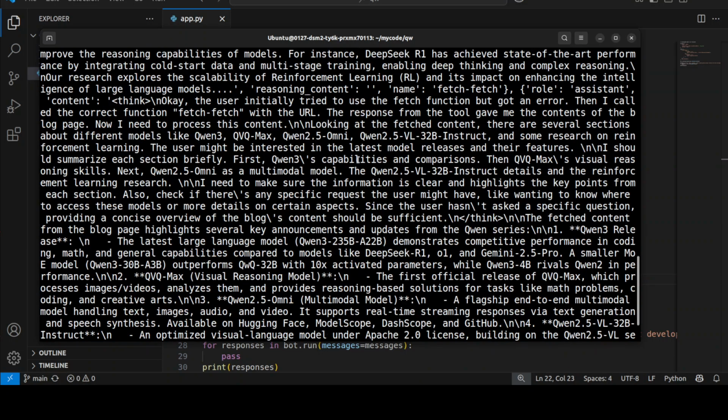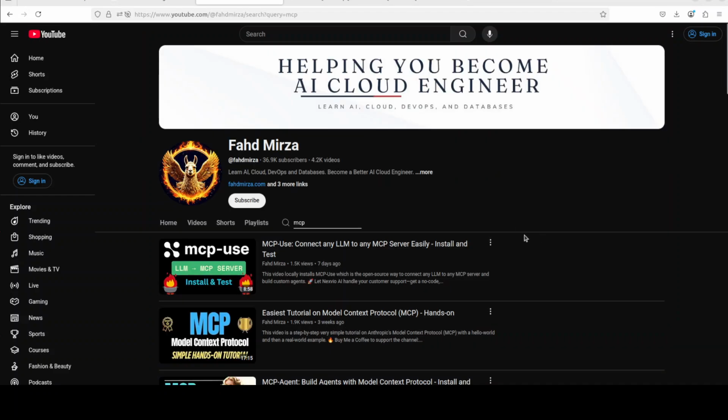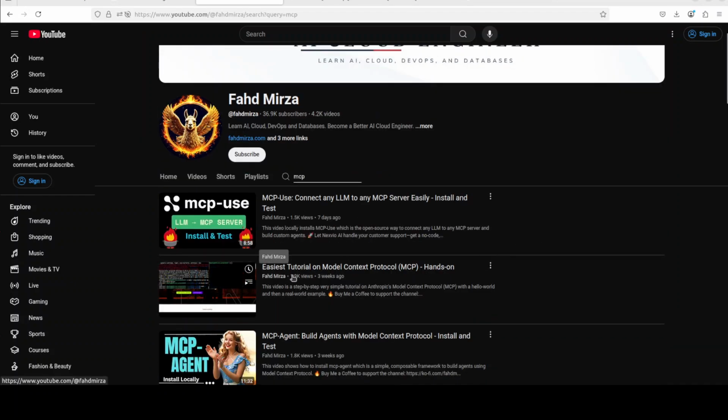If you're already using MCP servers, you can simply integrate them. And if you want to know more about MCP, just search for MCP here, and I have done this easiest tutorial on Model Context Protocol, and I can guarantee you will be a hero from zero if you're looking to build your own MCP server by just following this tutorial.